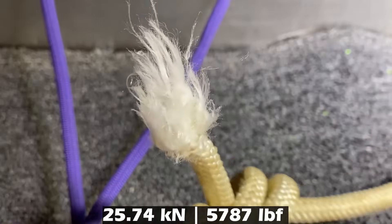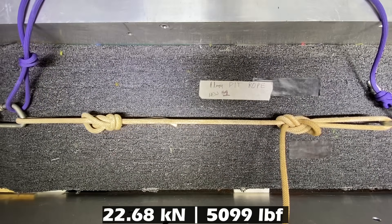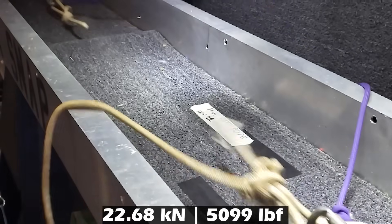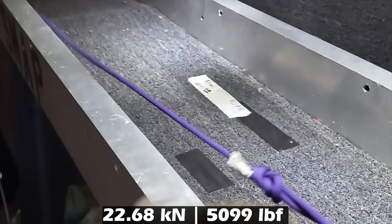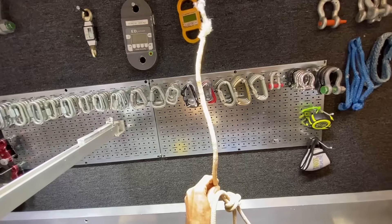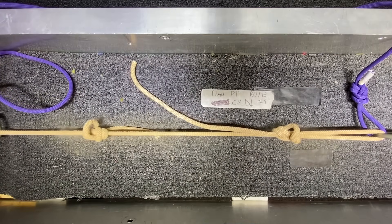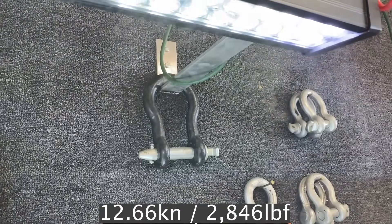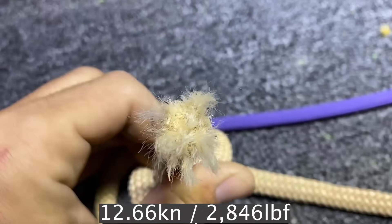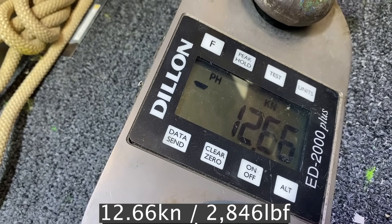Well, that is violent. That is what 11 millimeter pit rope looks like, and that's pretty stiff. It broke in the knot. That was stiff even before I made it tight — how many ropes can you do that with? Can you see the dust floating through the air? It's not as dirty as the other cave rope we tested, but it's kind of stinky. That is an old rope — that rope is older than me. I'd still use it, but that's half as strong.